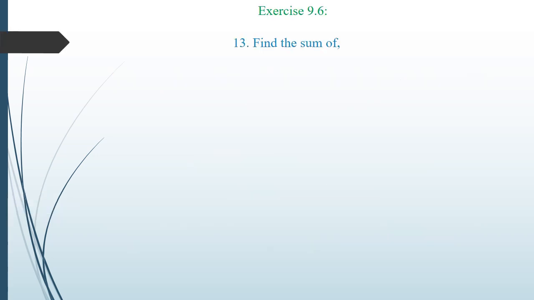Question number 13, which says find the sum of. There are multiple sub questions present in this main question. Let us look into them one by one. First question is find the sum of 2, 4, 6 and so on up to 200. In order to solve this question, first let us note down all the given data.